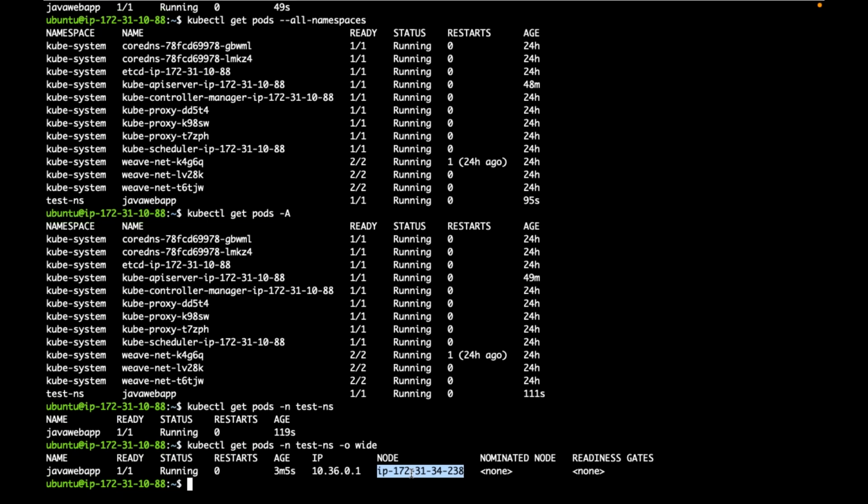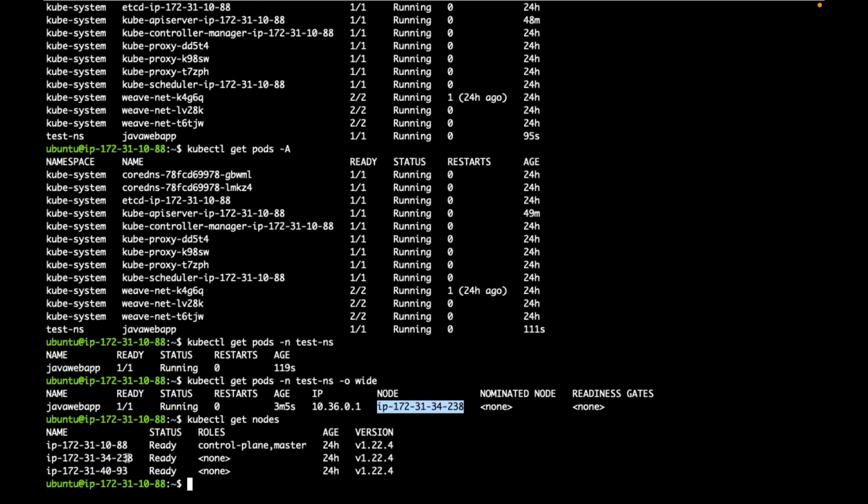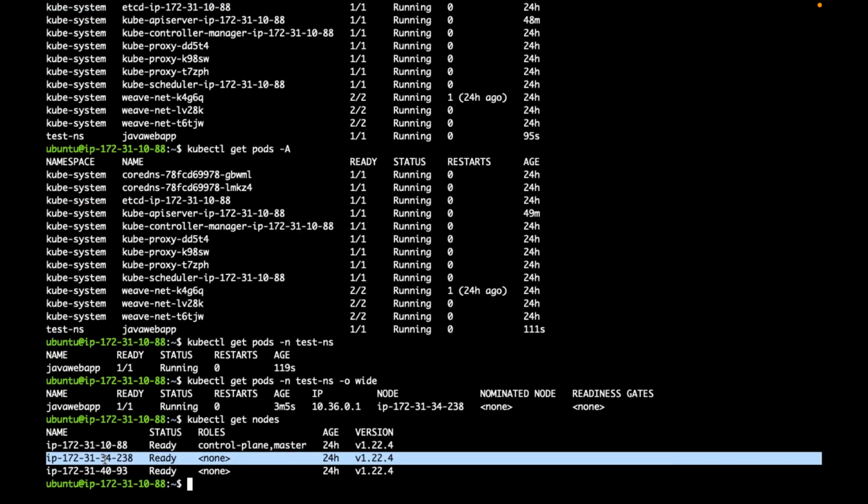What is this node? This pod is running in which node? This pod is running in this node.